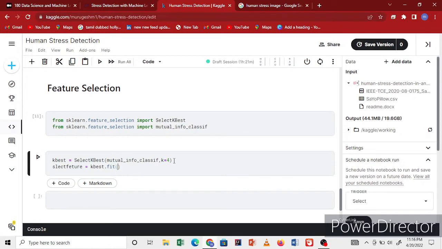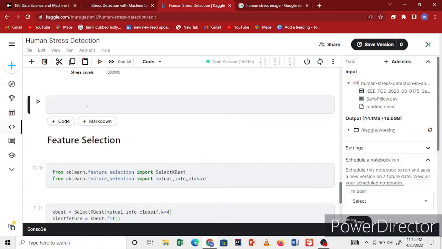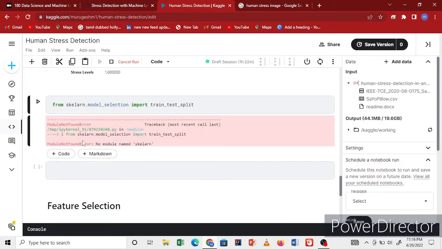First you have to split your data. I'm using from sklearn model_selection import train_test_split. Now splitting your data.